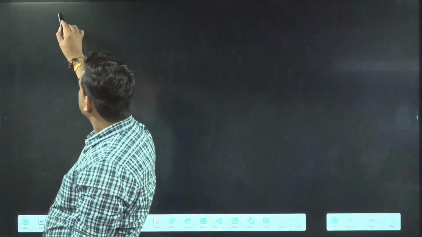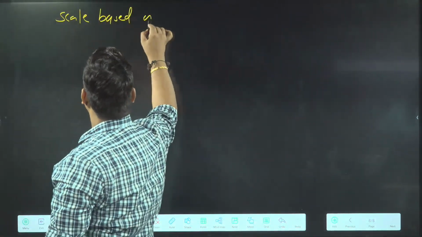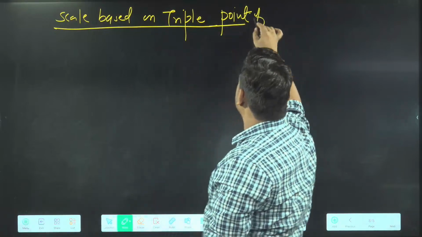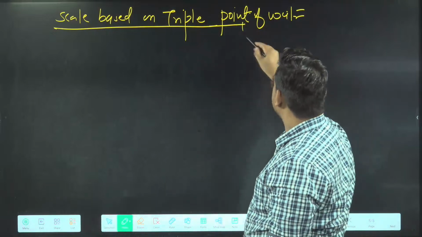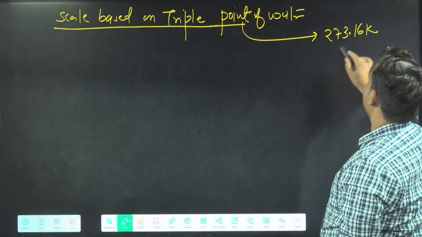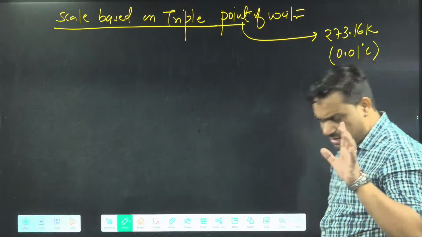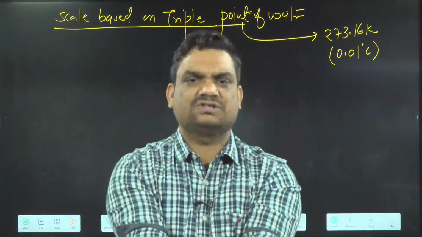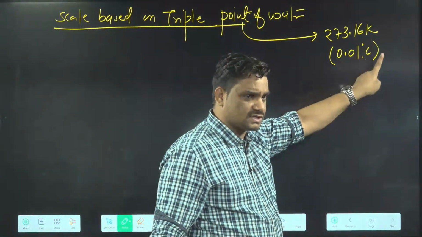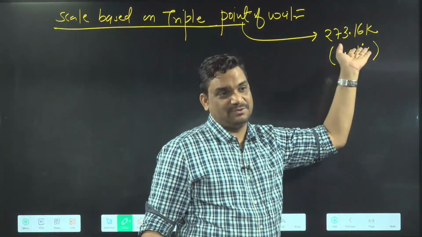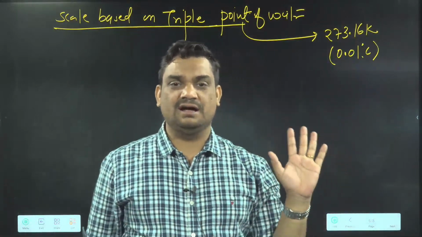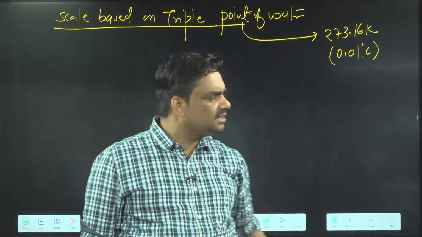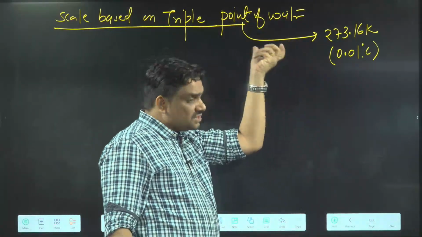Next one we have here is the scale based on triple point. First of all, you need to know what the triple point is. It's the triple point of water actually; for different materials, there are different triple points. Triple point of water is 273.16 Kelvin, or we can write 0.01 degree Celsius. Triple point will come in detail in your calorimetry chapter, but in short, at the triple point, solid, liquid and gas, all three states will be there, and the temperature is 273.16. I need to specify pressure also, because if I only write the temperature, it is not correct. So wherever we write the triple point, we need to specify both temperature as well as pressure. But as of now, just remember the temperature here. We'll see the exact definition of the triple point in calorimetry. So here for us it is 273.16 Kelvin.